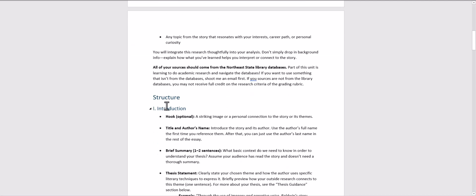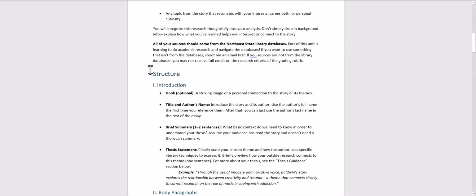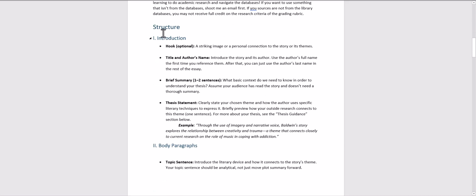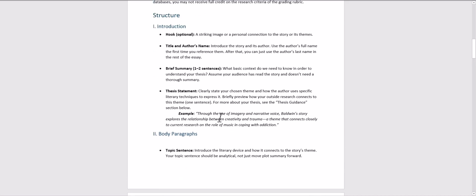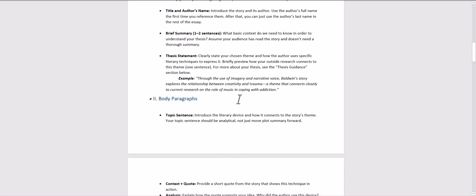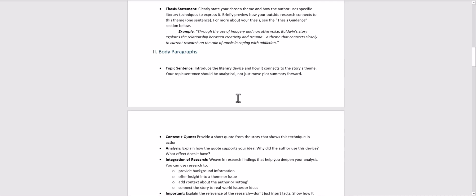Okay. Then there's also this structure section that will give you an example of what needs to be in your introduction, with an example thesis and all of that. The rubric that I use to grade very closely reflects this structure, so make sure you understand how your structure needs to operate.